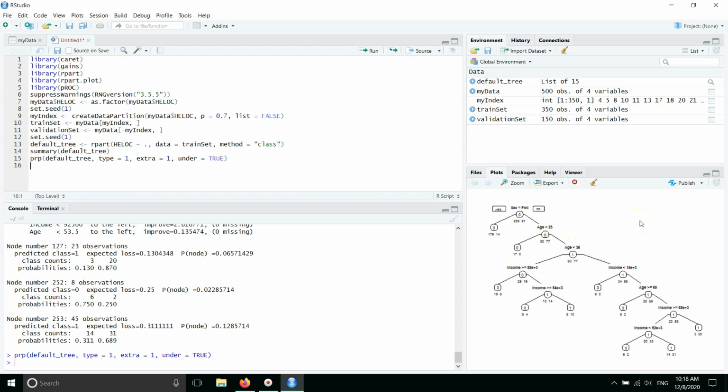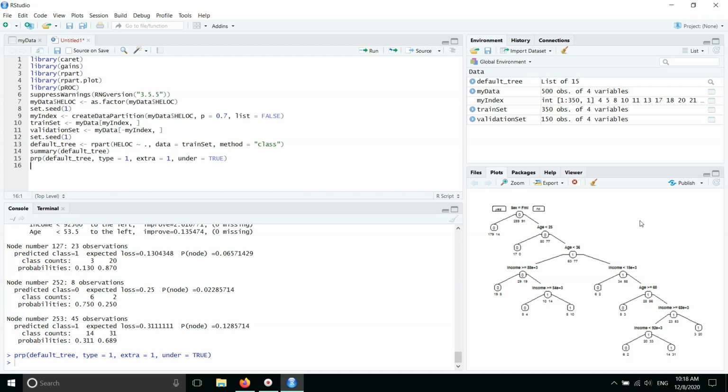How does R determine the number of splits in the default classification tree? The rpart function uses the complexity parameter, or CP, values to determine when to stop growing the tree. If the cost of adding another split to the tree exceeds the value of CP, then the tree growth will not continue. The default CP value for the rpart function is 0.01. However, in most cases, it is very difficult to know which CP value will produce the best performing tree beforehand.